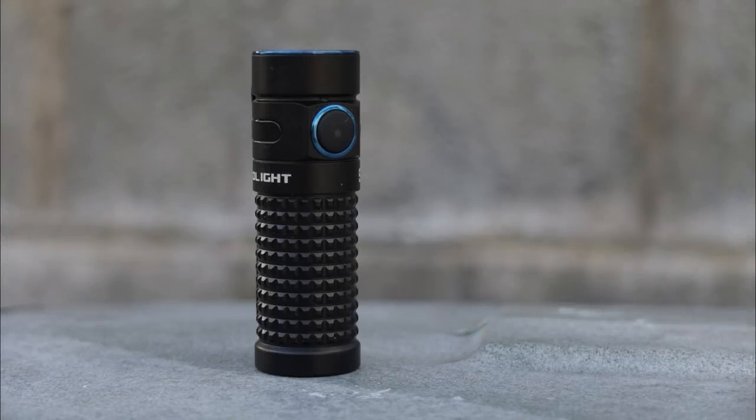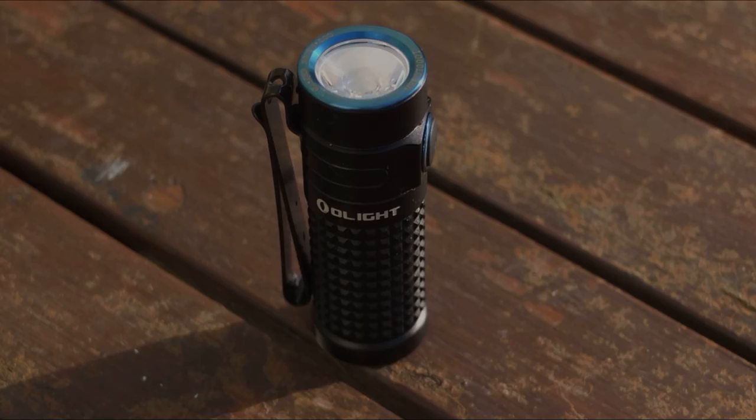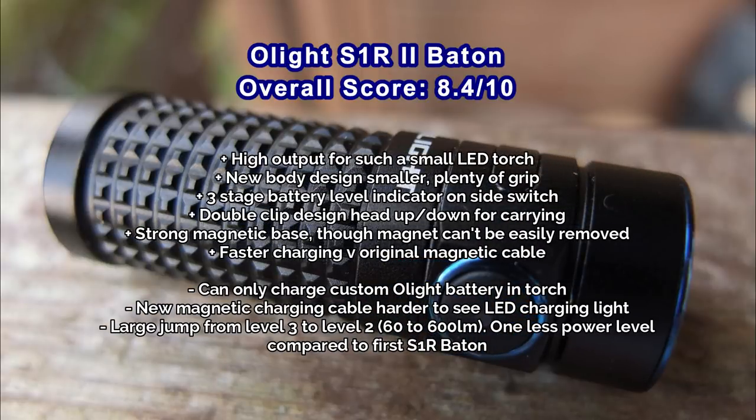Thoughts with the new Olight torch. In a lot of ways I quite like this in terms of the body design. They've made it a bit smaller, not that the original was particularly big because it was quite a compact torch, but this is quite a popular range from Olight for obvious reasons, because of the convenience. It's very much a pocket torch and it has quite a high power output, so I like the new styling and design, and it's quite practical in terms of the grip.